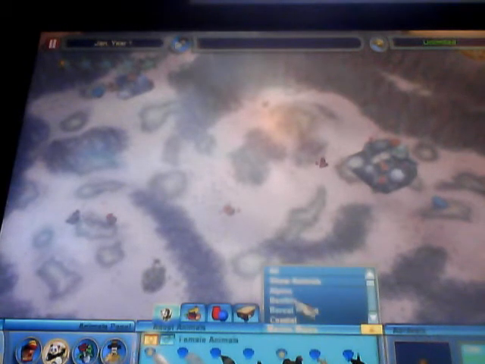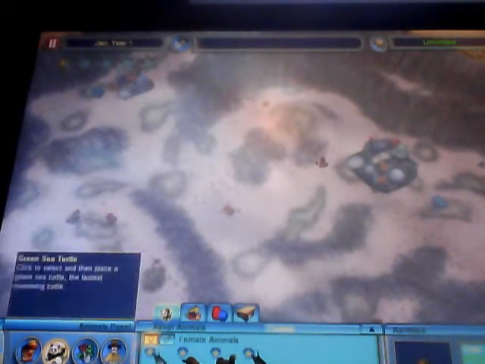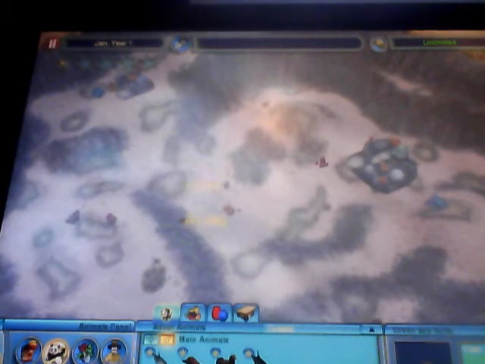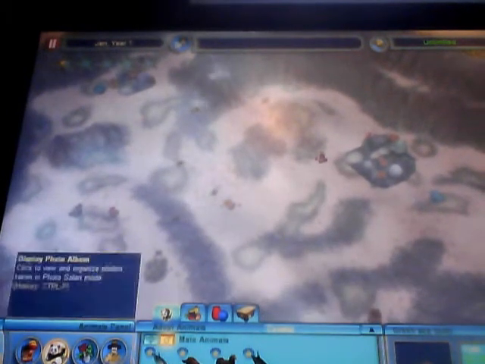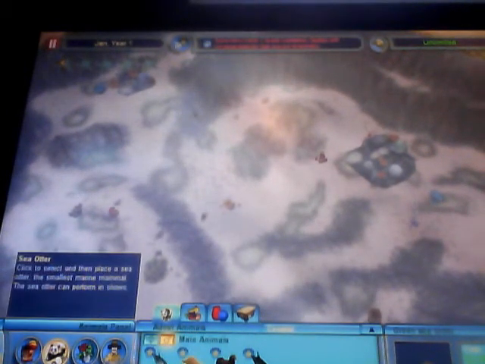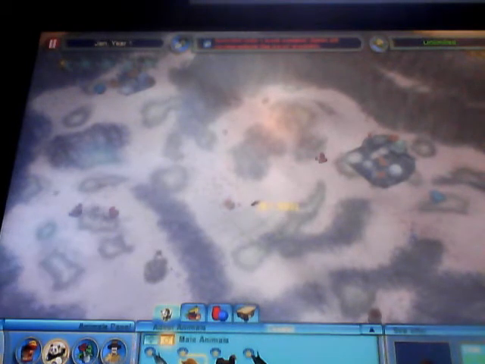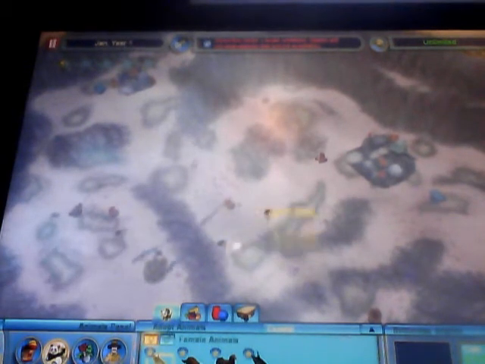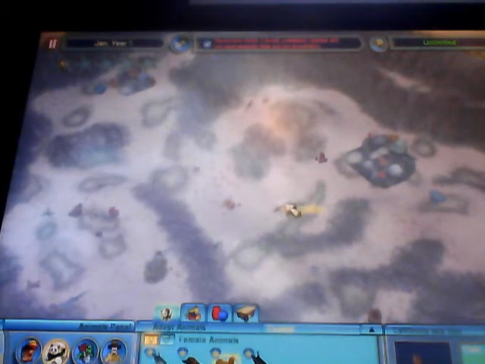I usually only put coastal animals and reef animals. So I like to put in like maybe some sea turtles, maybe some sea otters. Actually, no, I don't like sea otters. Maybe some dolphins. I like dolphins. And seals, I guess.